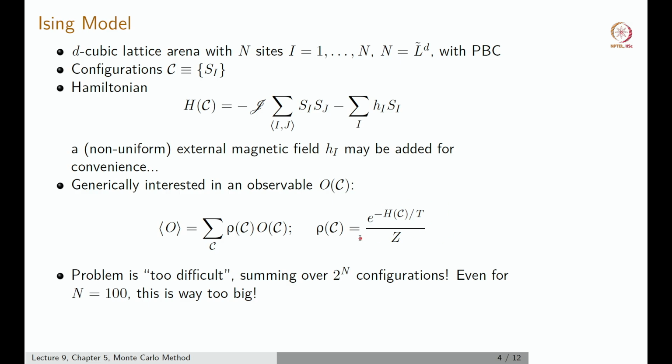Now you might think that, okay, if I start with some small system, maybe I take a square lattice with 10 by 10 sites, so I have 100 sites. You will see that summing over all the 2 to the n configurations by hand is prohibitively impossible. Even for realistic systems, the ones required to get thermodynamic information, it's impossible to do this sum exactly. So what would be a strategy to attack this problem? And this is what will land us into Monte Carlo territory.